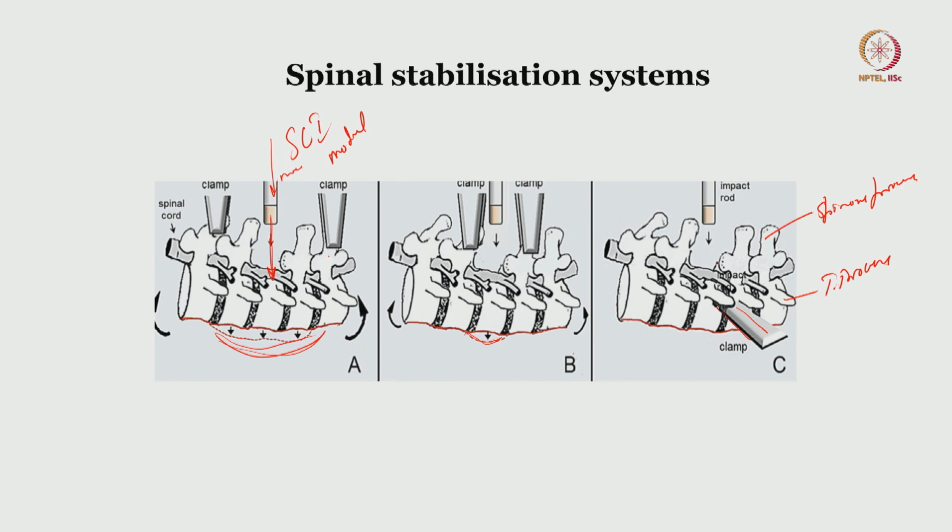Only then you will be resorting to use the clamp onto the spinous process above and below the level of laminectomy. Here is where the laminectomy will be performed. I hope you all remember what is laminectomy. Lamina is the covering, the posterior arch of the vertebra. This is the spinal canal, and that is the body of the vertebra. That is the transverse process, and that is the spinous process. Alright. So we need to remove the lamina to expose the spinal canal, within which there is a spinal cord sitting in the H shape, grey matter and white matter.